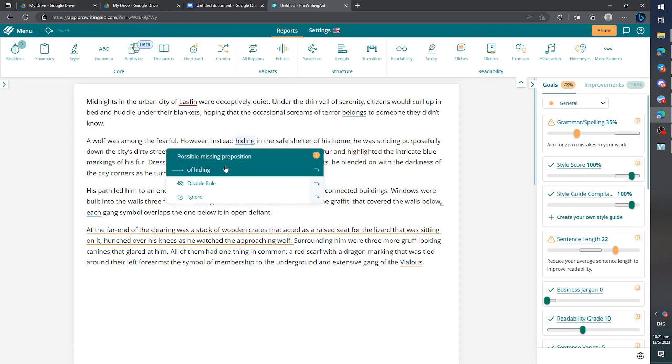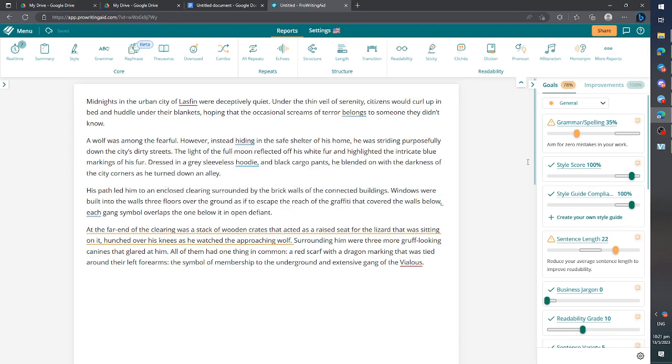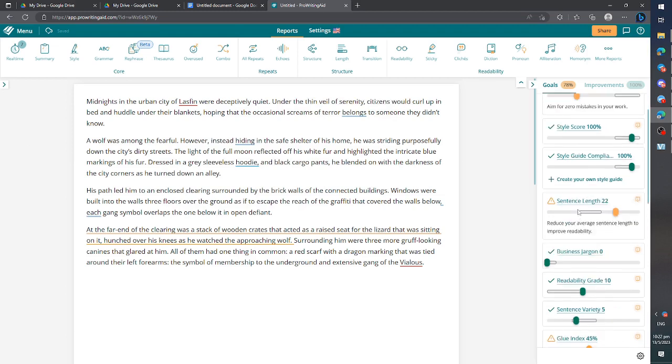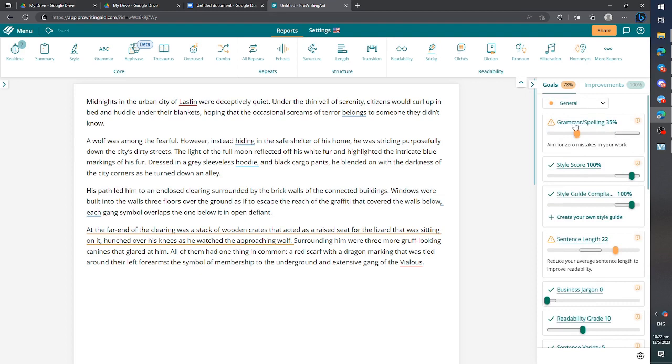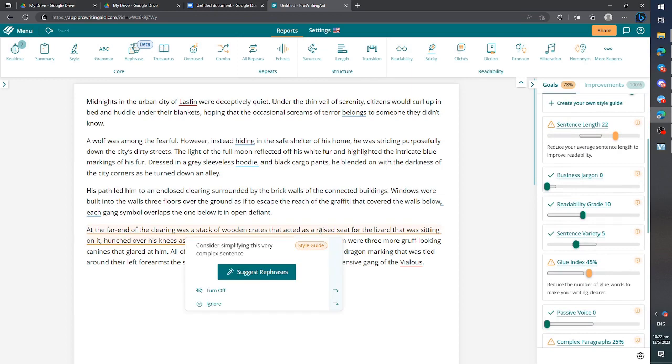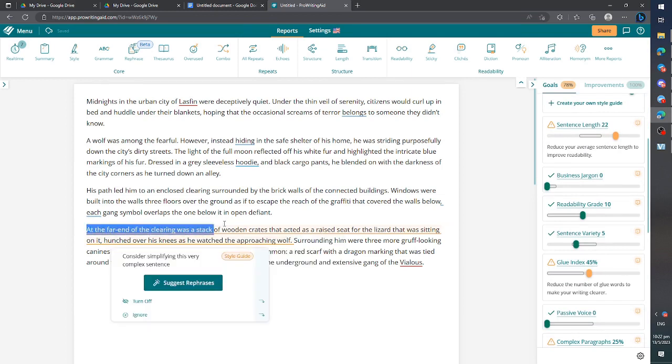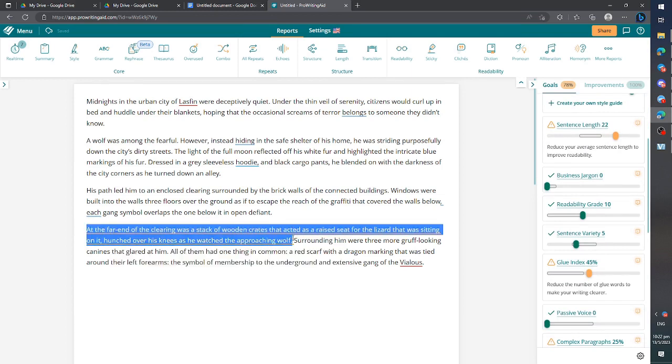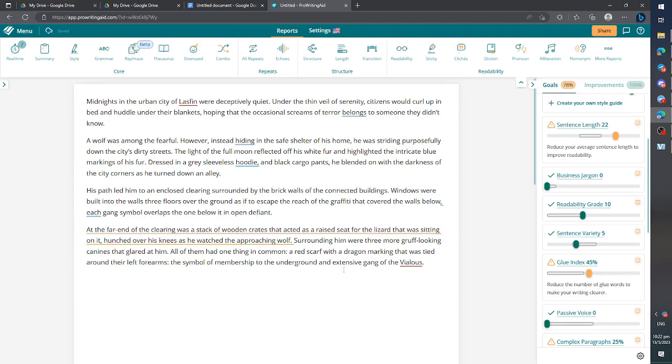One of the things I like is that they do a report as well. If you look on the right side, you can see the style guide, sentence length. Reduce your average sentence length to improve visibility. They realize that this is a very long sentence, which it is, and they are going to tell you that this is too long.